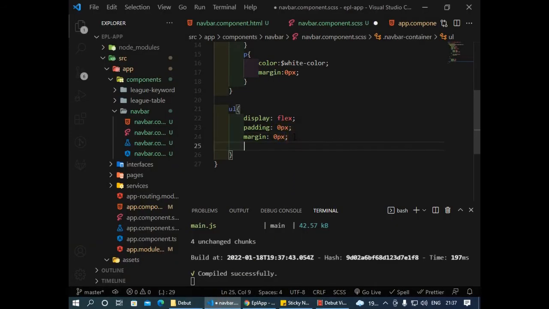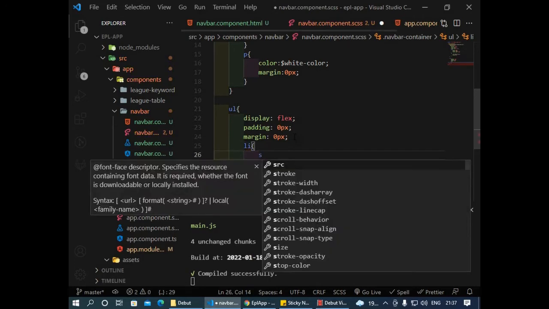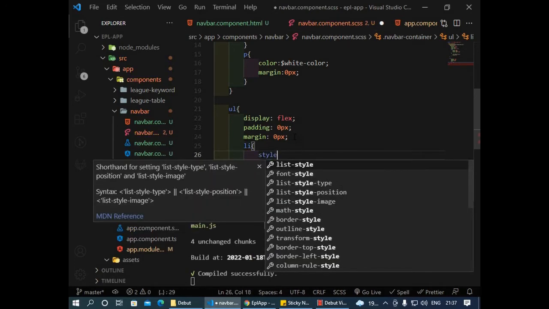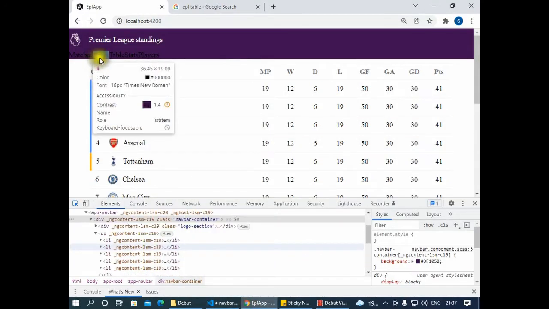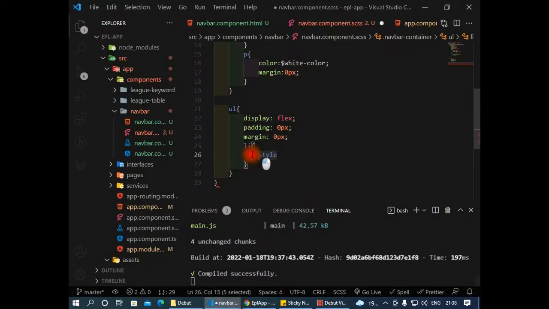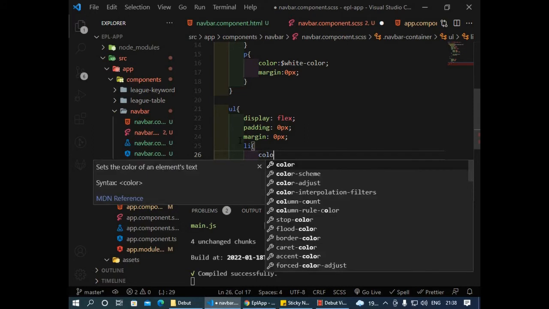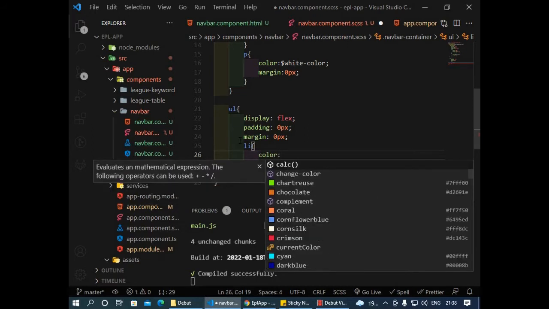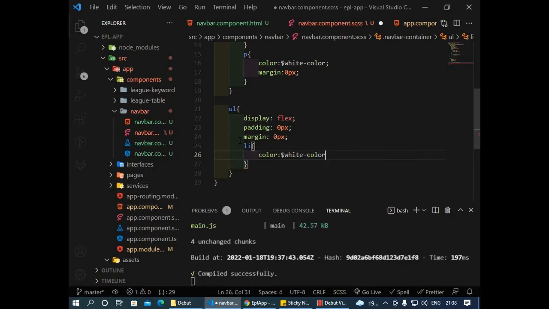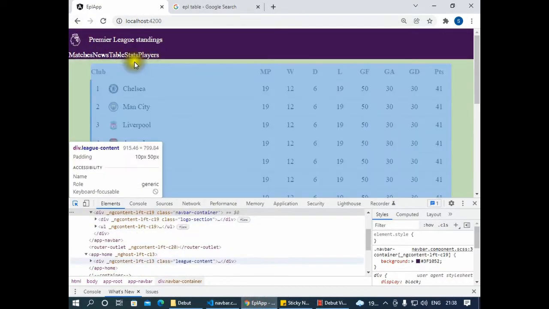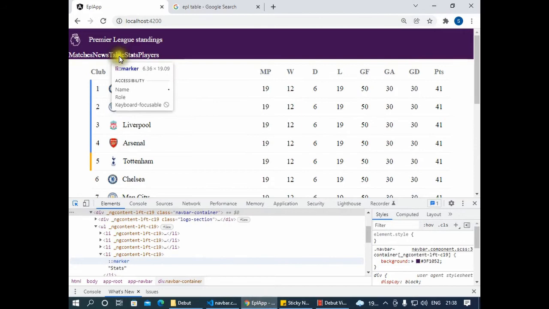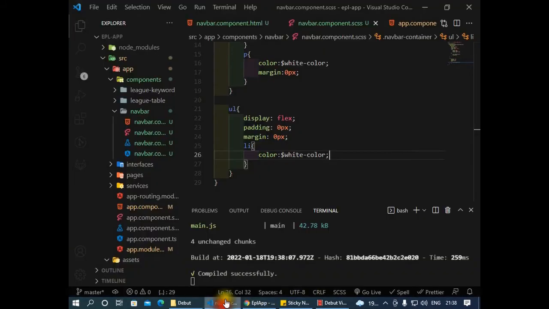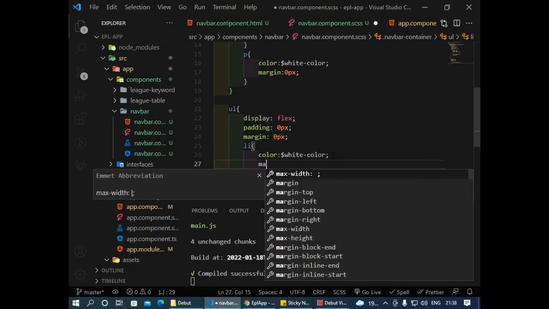And then we'd now want to target this list, and change its styling to remove these black dots over here. Okay, let me first change the color to white. So let me just say color equals this white color, and close that off. We see that it has been changed to this white color, but we also see that we've got these dots. But for now we can't see it.